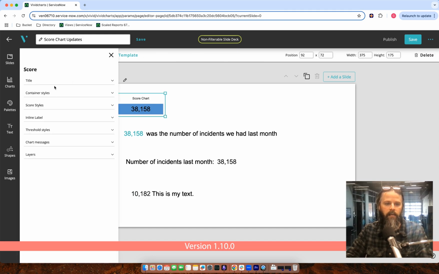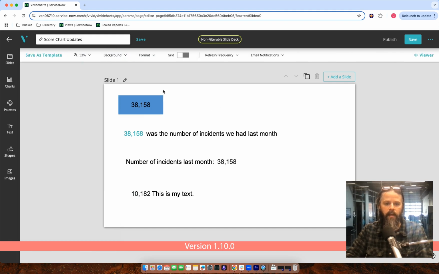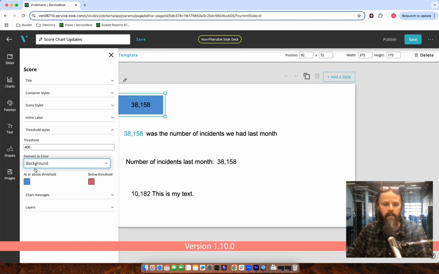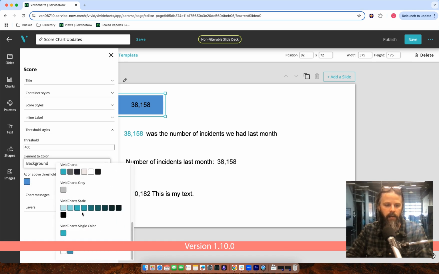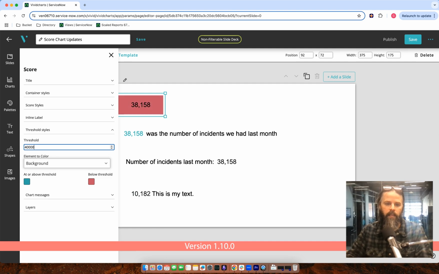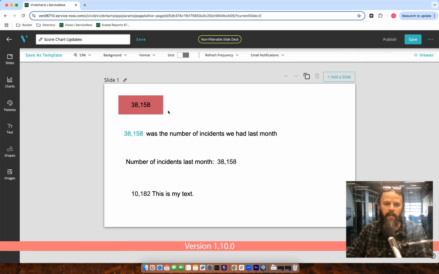Again, if I wanted to turn off that, I could do that. And so now when the threshold meets one of those conditions, the whole container changes. So let's go back and look at that. If it's above, we have it set to, let's change that to a green color maybe. There we go. And if it's below, it's going to be red. Those are just some examples that are pretty common, but now you can see how this stands out and is a lot more bold than just changing the color.